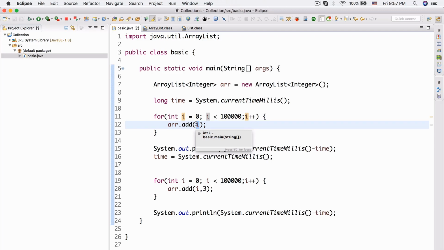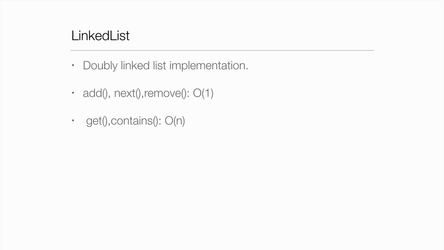Now let's go and take a look at linked lists. All right, so here we are. We can take a look at the linked list. This is essentially just a doubly linked list implementation. If you don't know what a linked list is, it essentially means that we have an element, for example an object, and that object links to the next part. That next part links to another next part, and so on and so on. So in the end we get a linked list, which is what it's called.